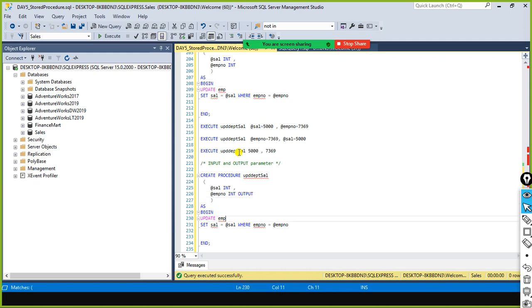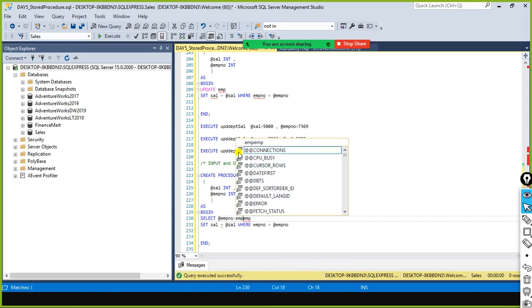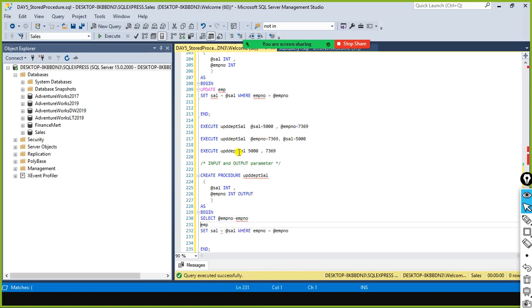And here I just select @empno is equivalent to empno from emp where the empno is equivalent to @empno.